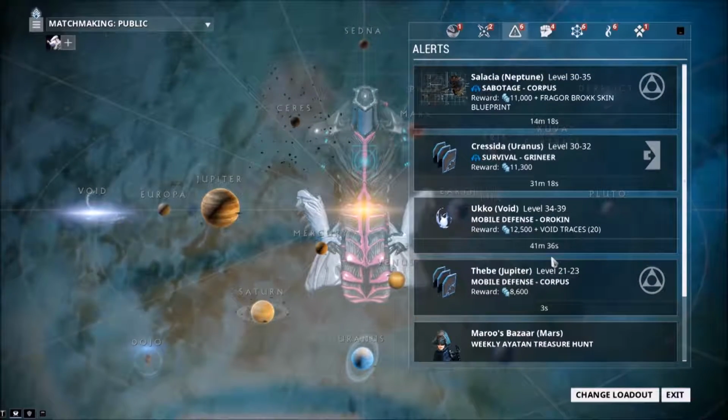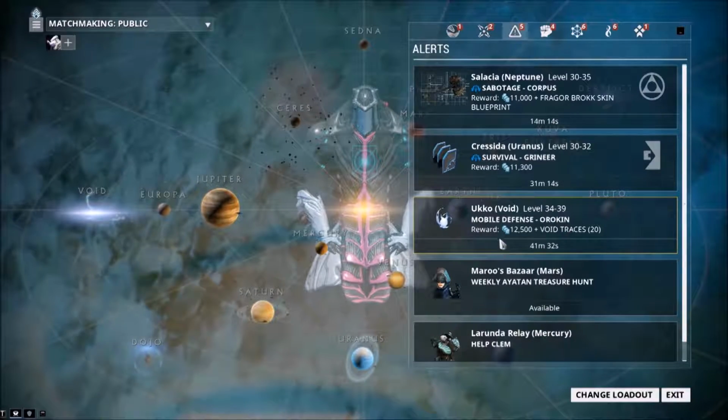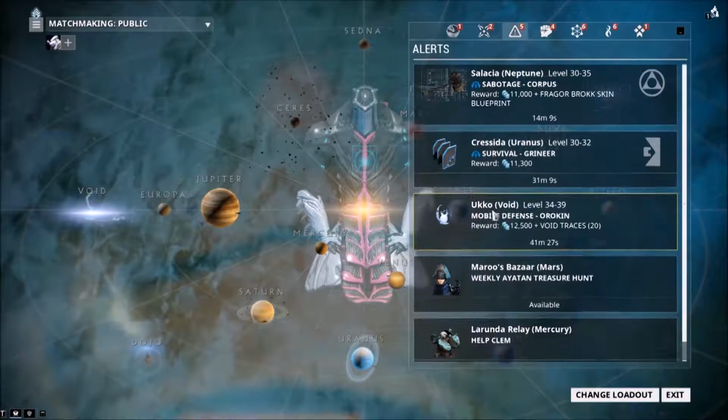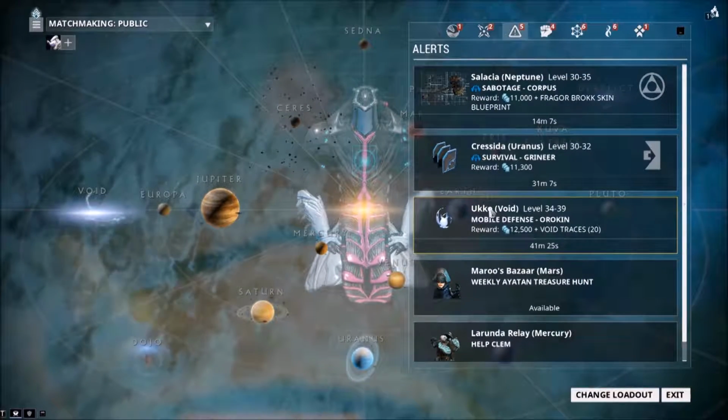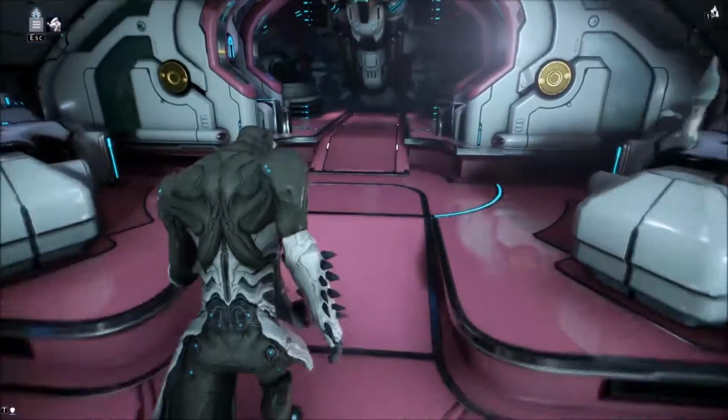And it's super bad. Like, if you don't have the stage unlocked, it should just not show, because you can't do it then. Oh, cool. Yep, Forma's done. Because then you can't do it. It's incredibly frustrating from a new player design perspective.